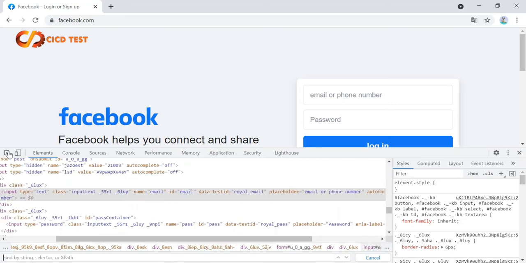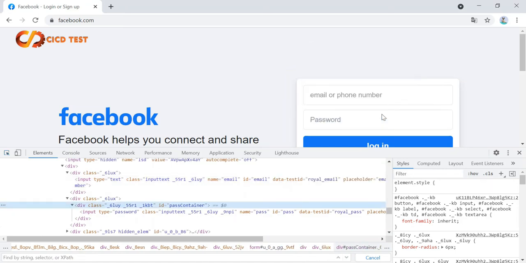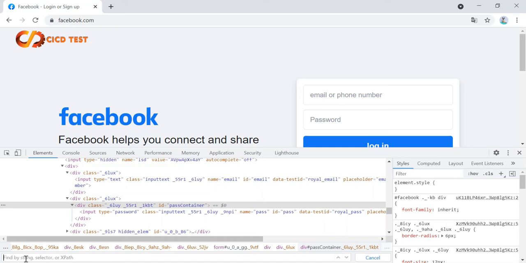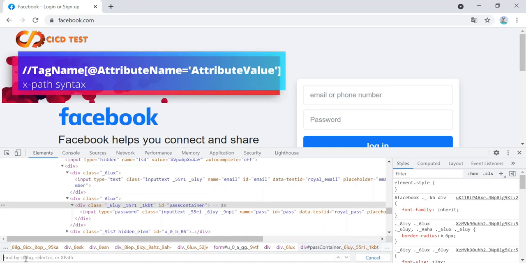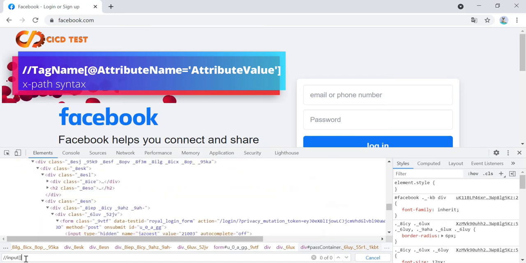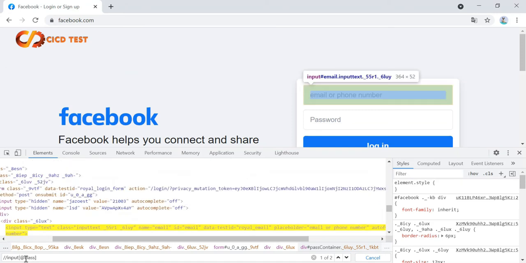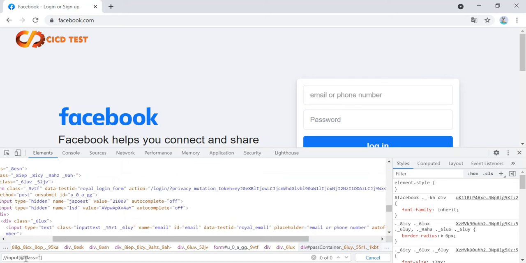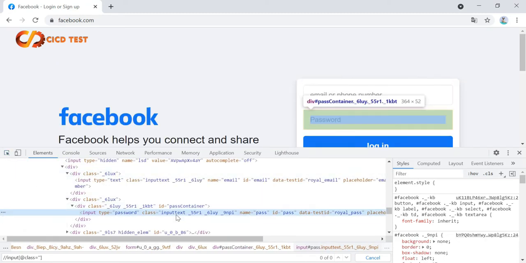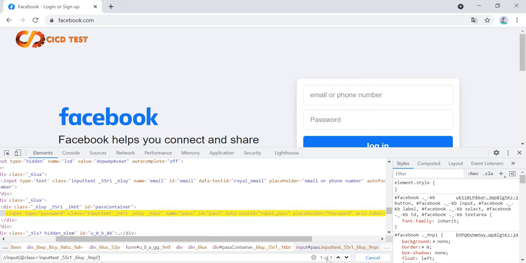Now, what we will try to do is identify this second input field, which is the password field. First, we will try to find this by XPath. So using XPath, we will start with the double forward slash. We will type the input tag. We will start the attribute name inside the square brackets, and we equate it with the value in single quotes, and we will simply pick the value of class here, copy the complete value of class and paste it here. See, 1 of 1 again.